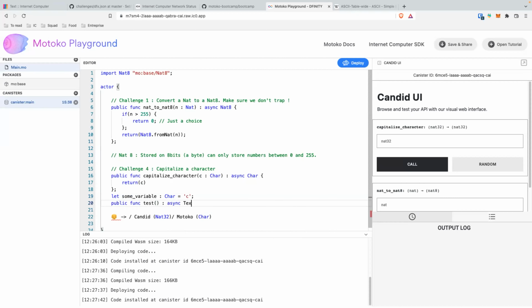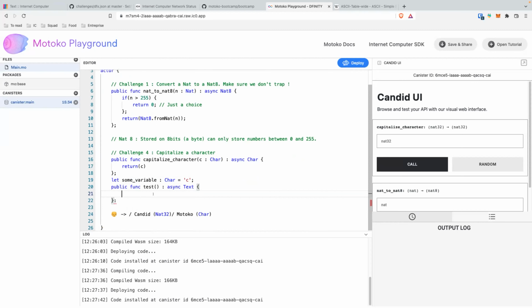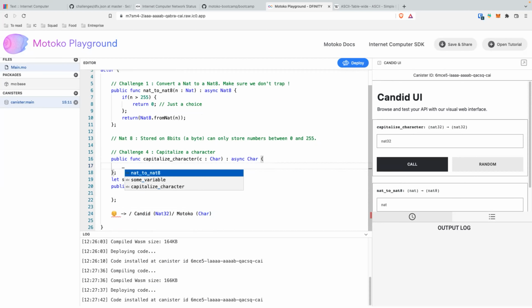So for nat 32, if I put 97 in there, would it return the nat 32 of the capital A basically? Yes. We don't have the implementation right now, but in that case, you could just use char and do the translation in JavaScript. Yeah, but it's a Motoko Bootcamp. I know. It's still annoying though.